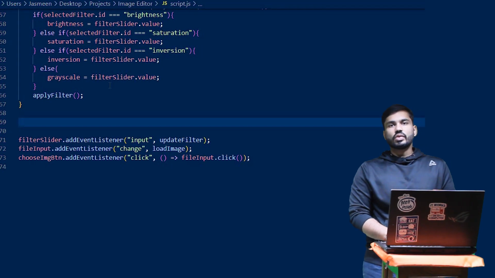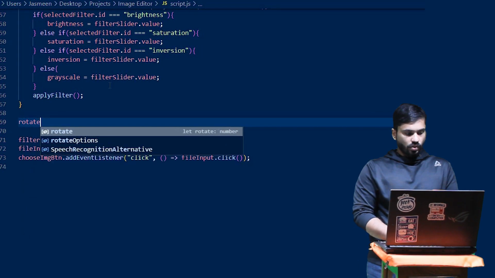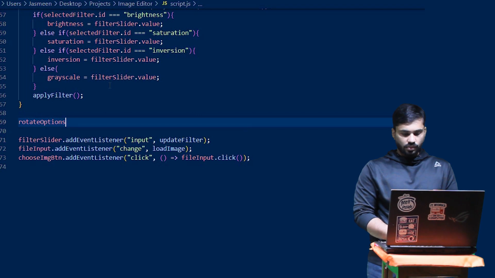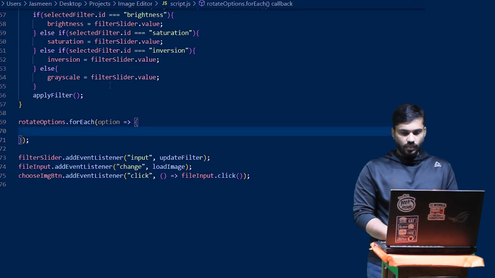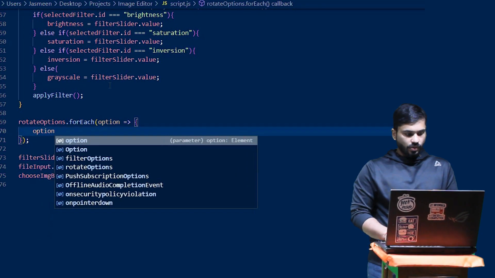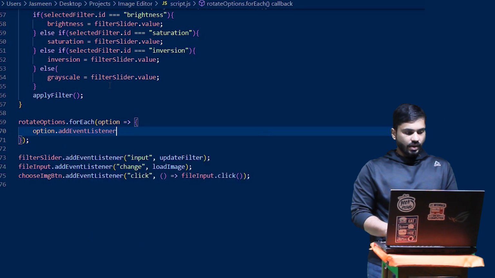Let us now implement the rotate options. Rotate options dot for each option, option dot add event listener, click.